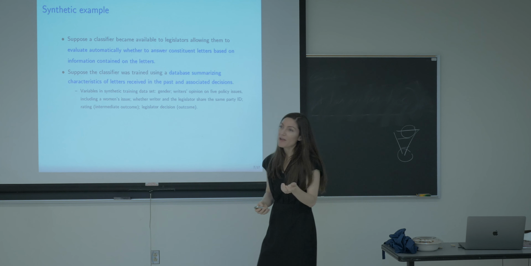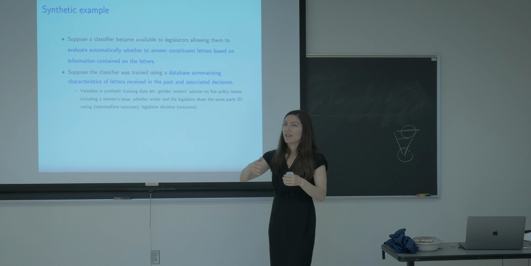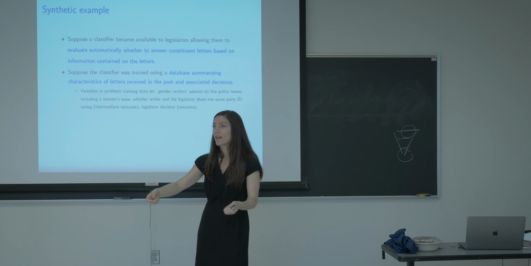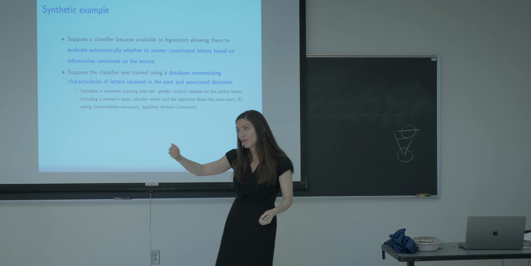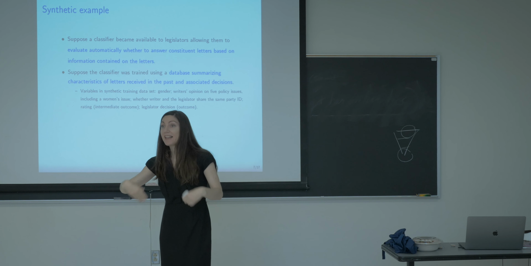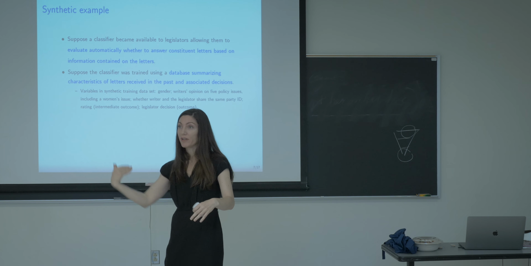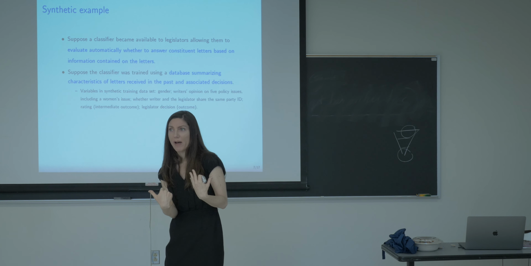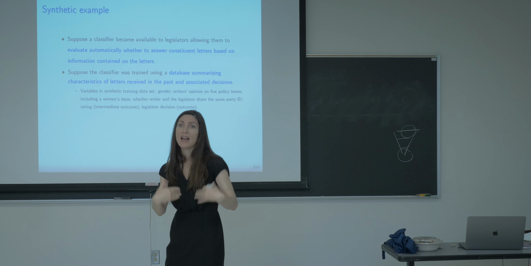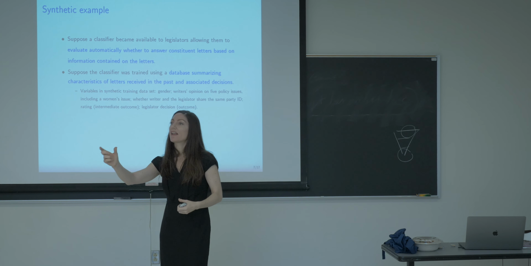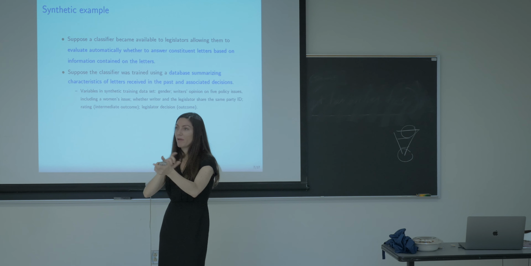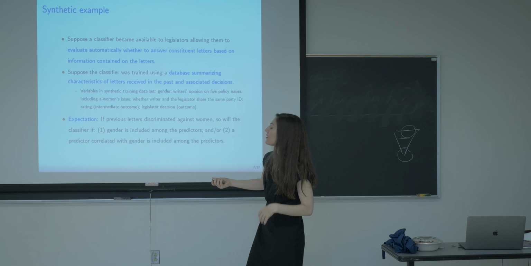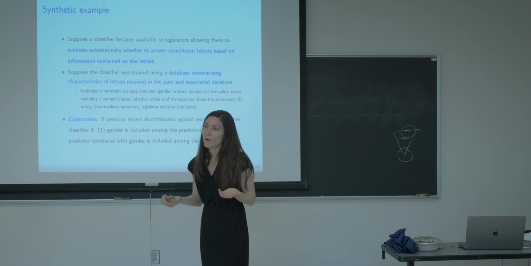So in generating the rating, I assume that the letters with favorable positions on issues 1 through 4 get higher ratings. Letters with supportive positions on the women's issue get lower ratings. Letters from women get lower ratings, even holding constant the women's issue. So gender, I'm making the assumption that gender was taken into account in the past, and that women were less likely to receive a response. And then the rating also increases when the letter writer and the legislator share the same party identification. So my expectations are very obvious and straightforward.